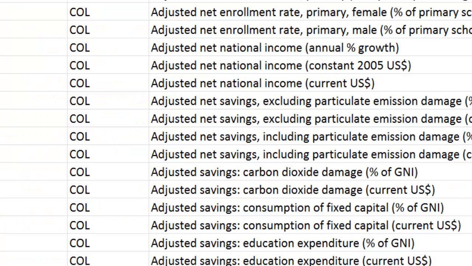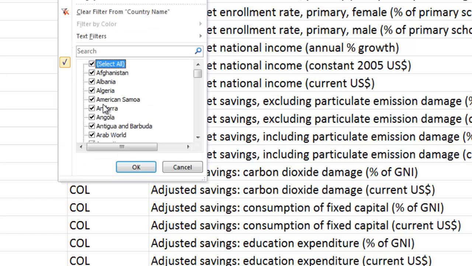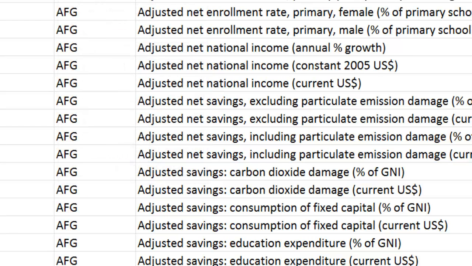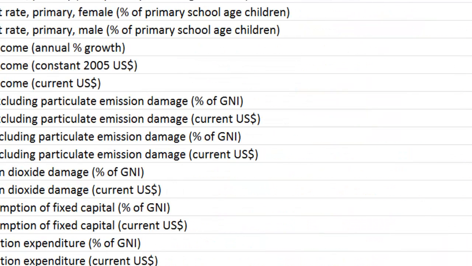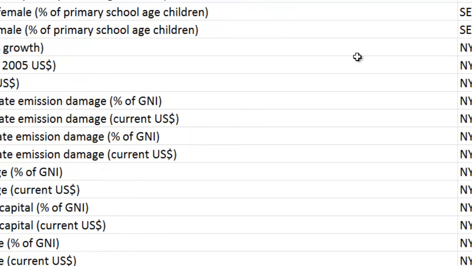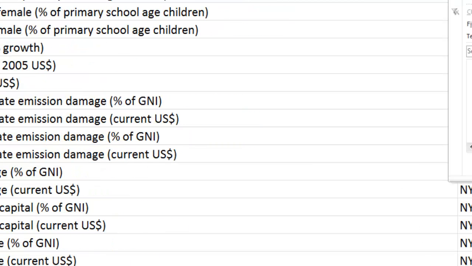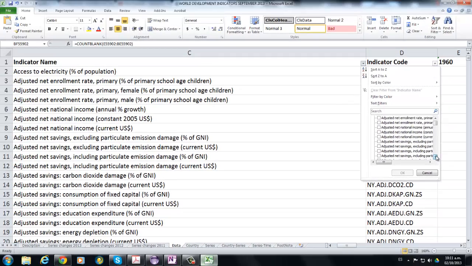We're going to take away the filter. Now our indicator is children working in agriculture. So what I'll do is let's take all the indicators and go to children.